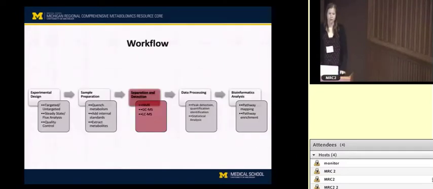So where are we in the metabolomics workflow? As several people have already pointed out, it is not necessarily a straight line. It is actually a circle, or kind of an iterative process. Right now, we're analyzing our samples. So we've designed the experiment, we've done our sample prep, and now we want to make sure that we get the best possible outcome for further data processing and eventually for biological interpretation of our data. So everything that we do in this step is going to influence the further processing of our data.